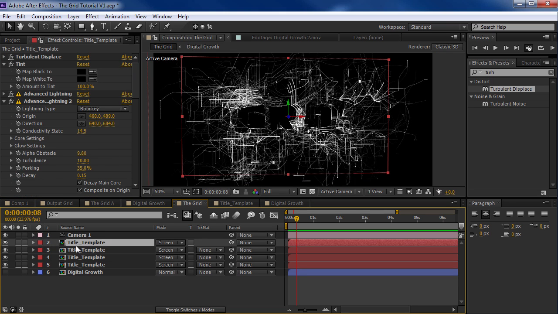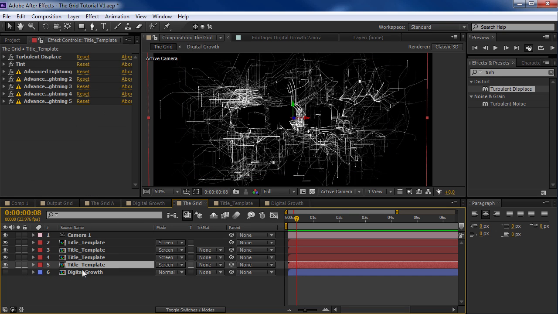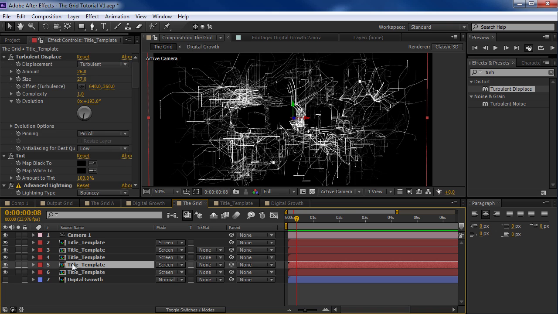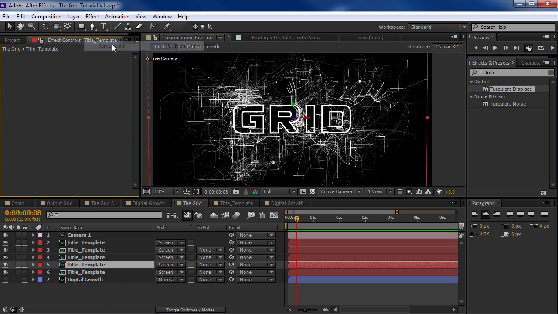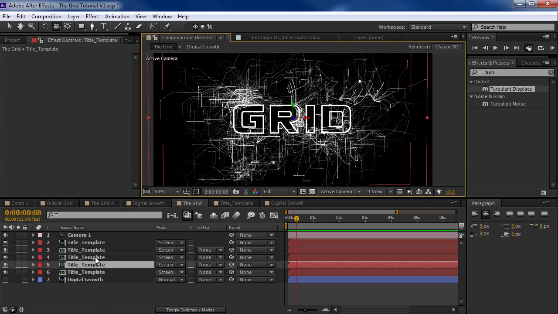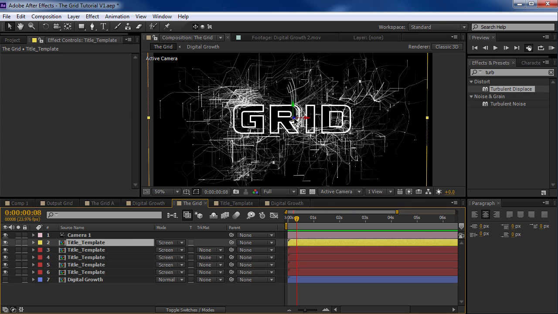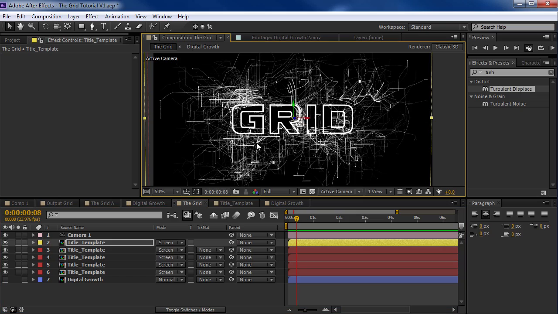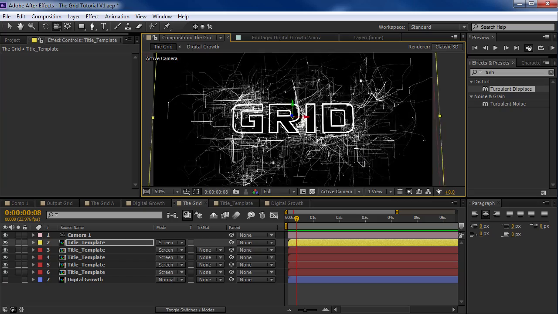Let me duplicate the top layer, and I'm going to right click there. Now let's come back to the original copy, the title template, and hit Control D. Let's take this and let's remove all of the effects. So we could choose Effect, Remove All, and that way we just have our original grid again. And I'm going to take that copy, bring it to the top of the stack, change the color to yellow, and we'll move it forward in Z space just a touch. So that way we have just a little bit of depth and variation here.